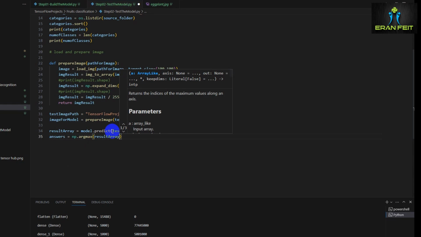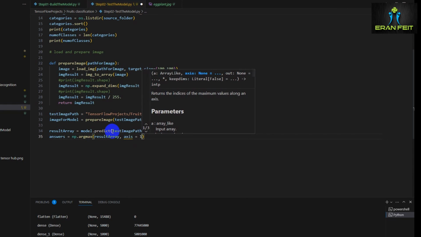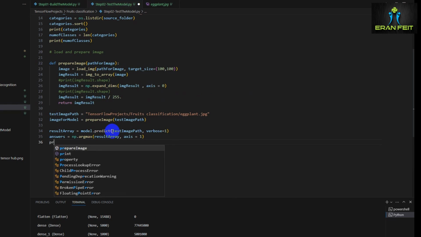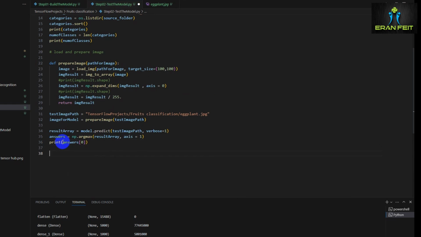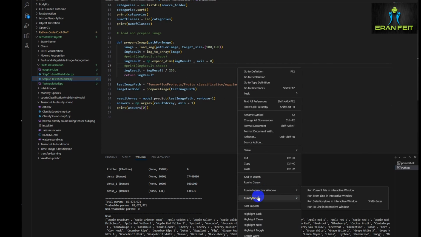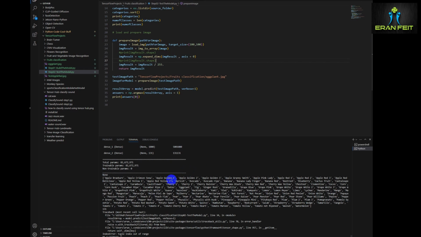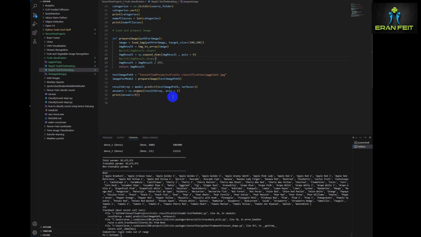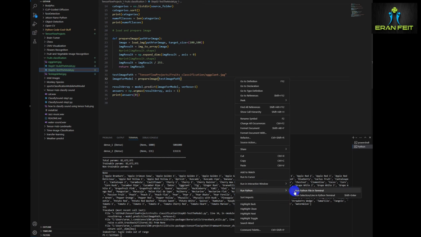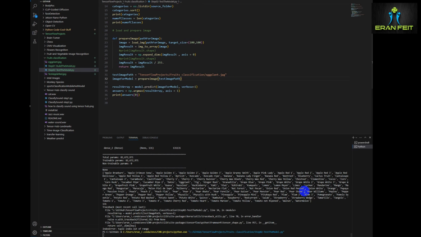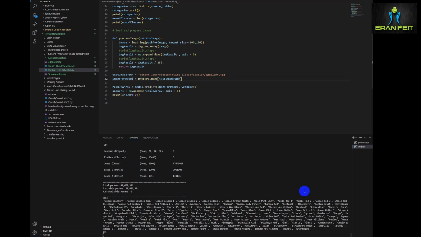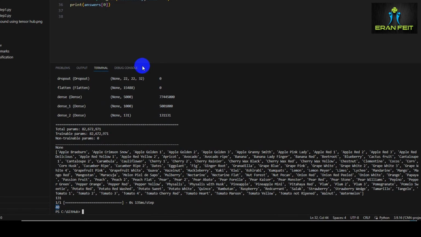We will use the argmax function to get the highest value, and we get the position of the highest value in the result, and let's print it. So let's run it. We have an error. Oh yes, of course, I didn't send the relevant argument. Let's run it again. As you can see, the category is 40.